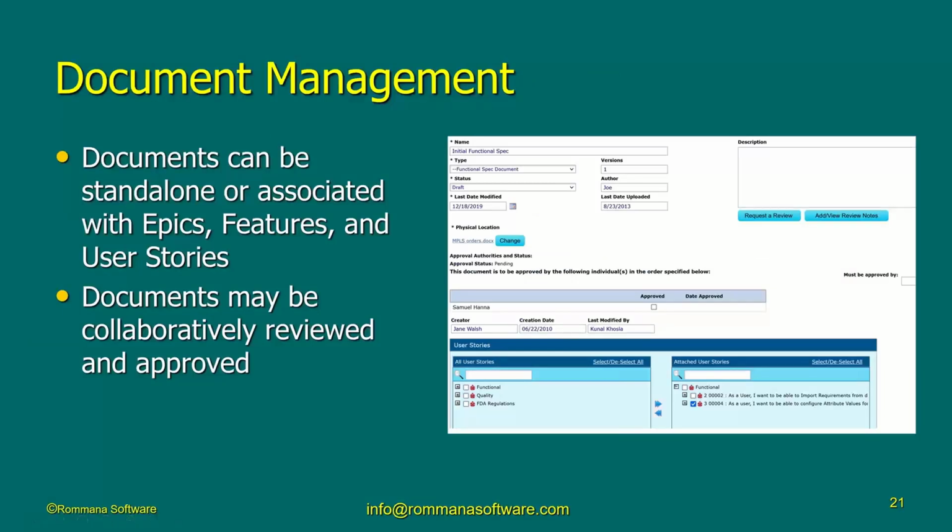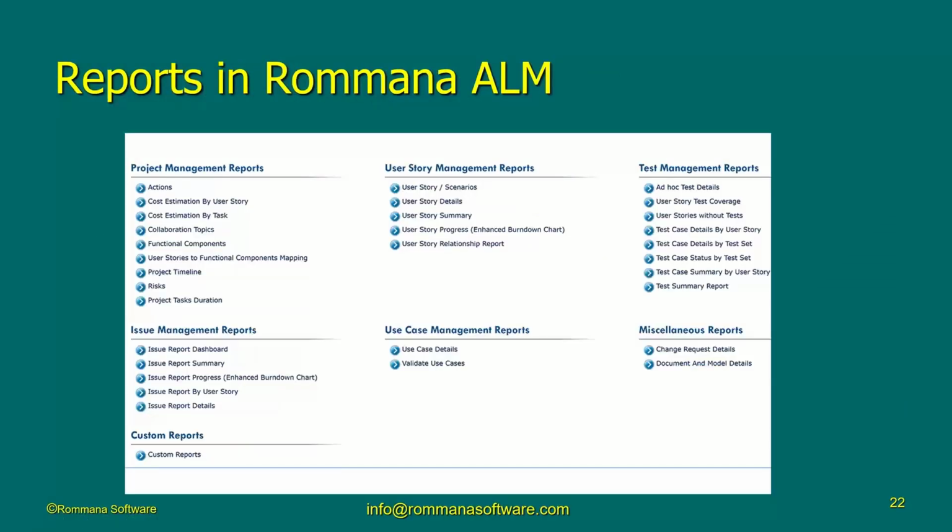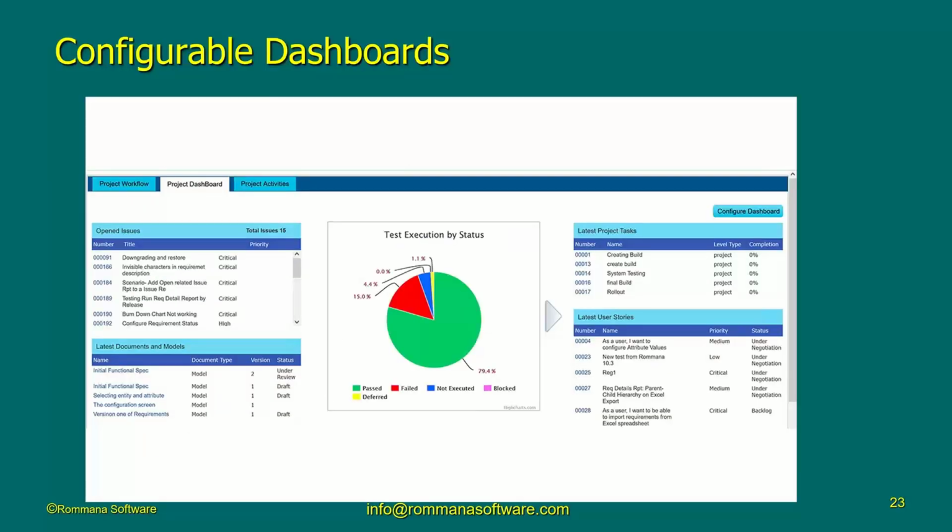Okay, I'm going to pass document management for now. These are all the reports within Rommana ALM that you can have just once you start using Rommana ALM, whether you synchronize your projects with ADO or not. And you can imagine they're grouped by project management reports, user story reports, test management reports, and so on. It's a comprehensive set of reports.